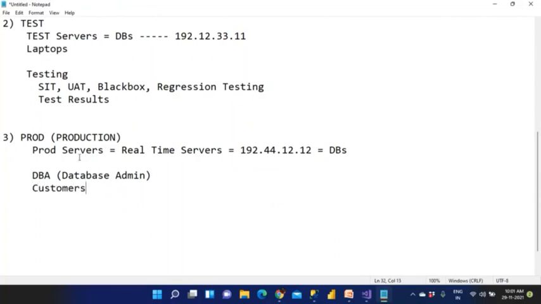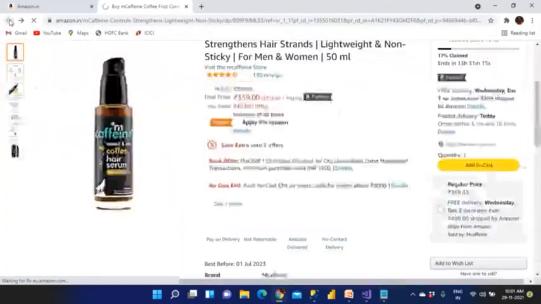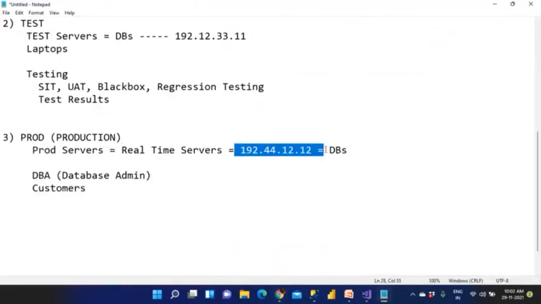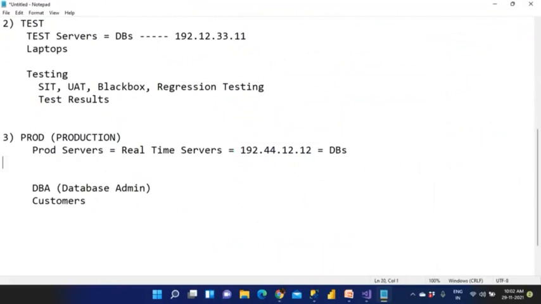So we don't know that there's a production server, but I go like this. I'm planning to buy a product. Whenever I'm buying a product, I don't know that I'm going to be hitting the Amazon production database. Do you understand? Inside the server, the name could be something like this. There is a database called Amazon database. Clear? Where original data is going to be there. So what kind of database is it? It is the original database where people are buying and buying. So this database is called an OLTP database.